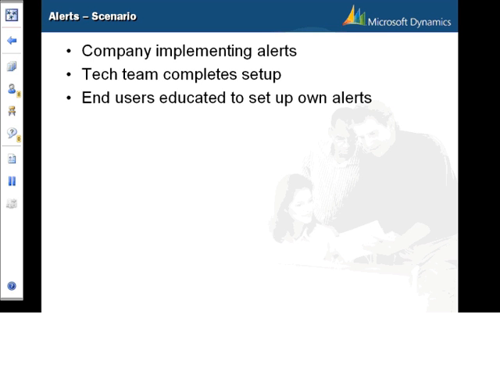So we will go through the following scenario during this part of the section. A company wishes to make sure that the appropriate personnel are informed when certain business conditions exist. To do this, the company has decided to implement the use of the alert features in Microsoft Dynamics AX. The technical staff of the company handles the general setup of alerts for all users of the company. End users must be educated on how to set up alert rules in forms that they use.